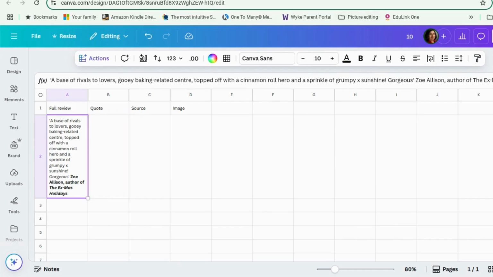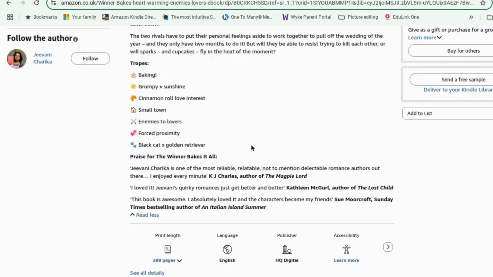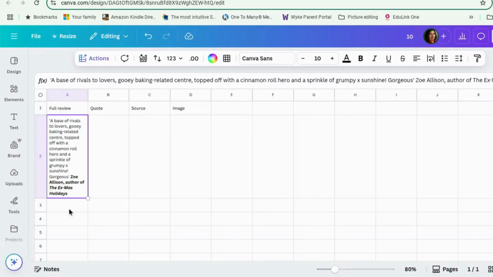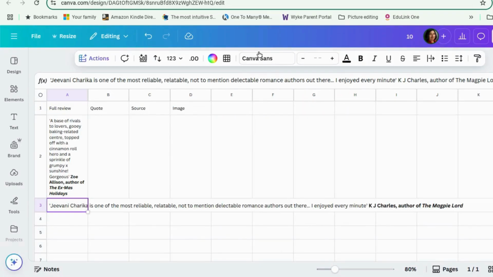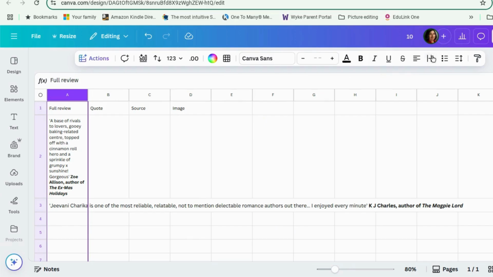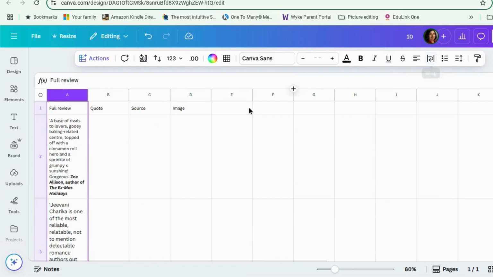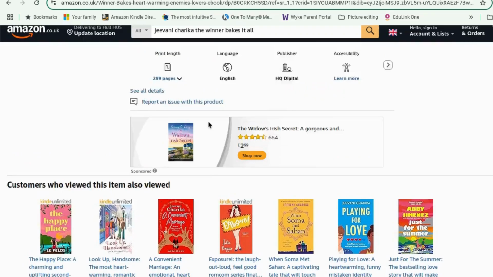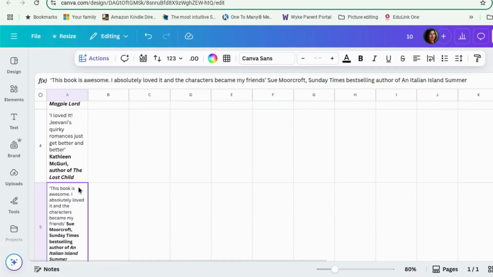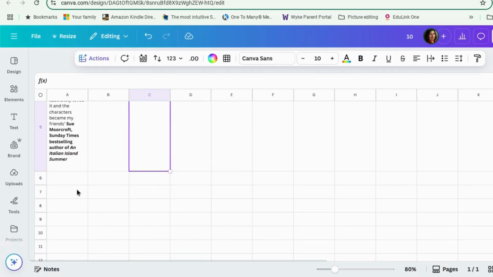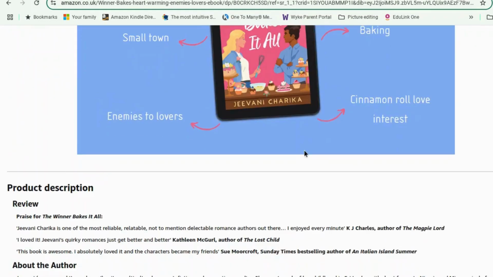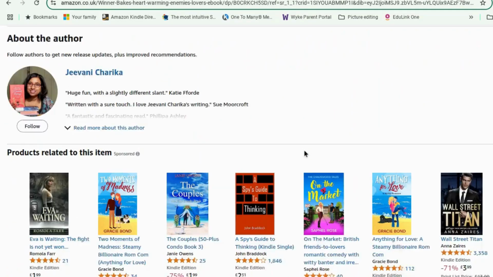Okay, so that's a quote that's already existing. Advanced review copies. All of them. Wrap all of them, please. So these are all the lovely quotes that I got from authors who read my book before it came out. It's always nice to get a lovely quote from somebody whose writing you admire.